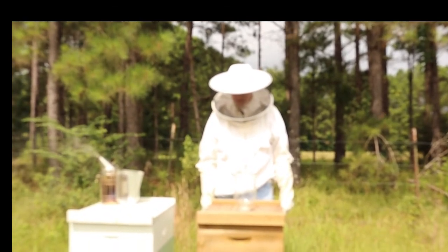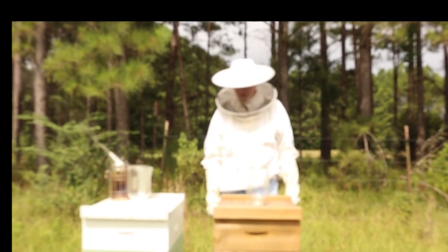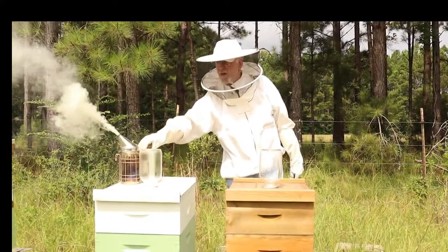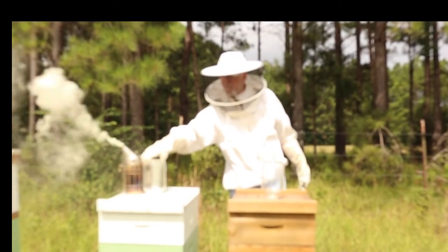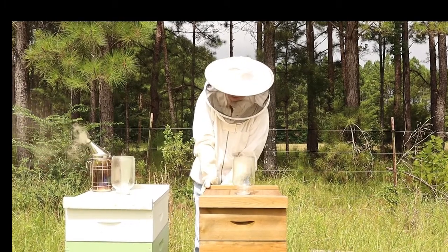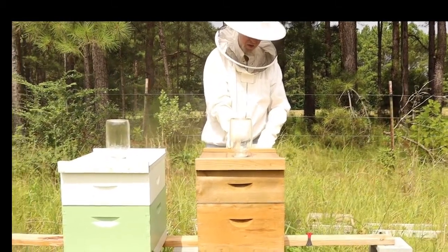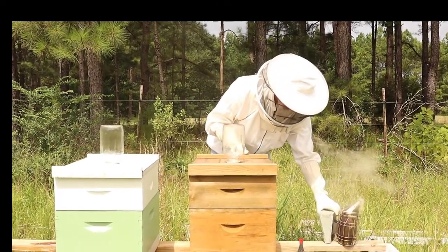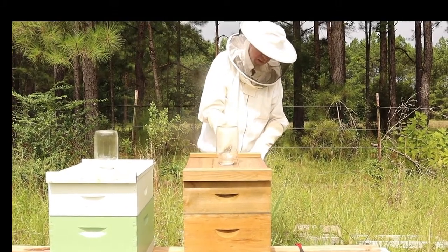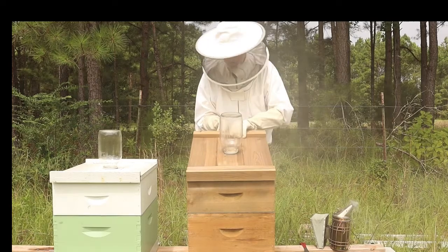Today's a big day. It's early July and we are about to start some harvesting of our honey. Let's make sure we got some good smoke, because the bees are ill — I came out here to check them the other day and they lit me up. So without further ado, let's give them some smoke, and that will kind of keep them occupied.